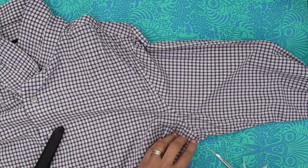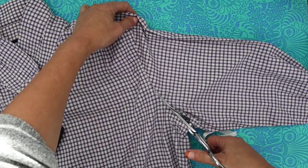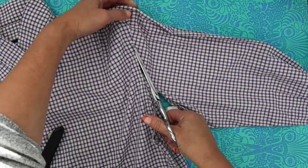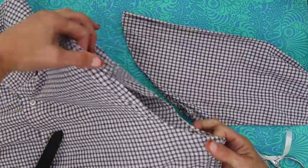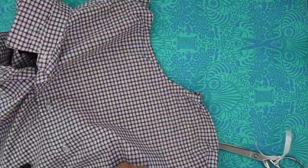Okay? And we're just gonna cut it off. And I like to go right next to the seam, and I'll hold this up as soon as I cut it for you guys so you guys can see. And you guys can see I've got the seam there, okay? And all we did is cut it off.